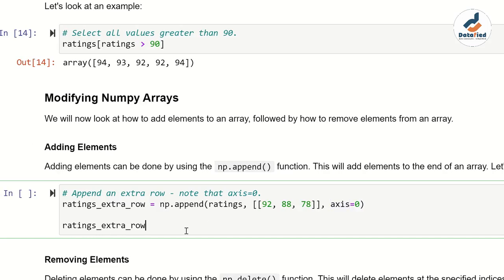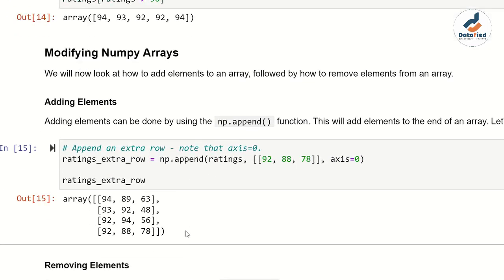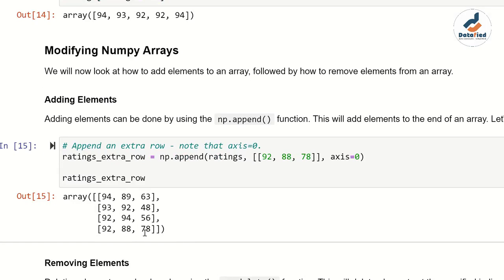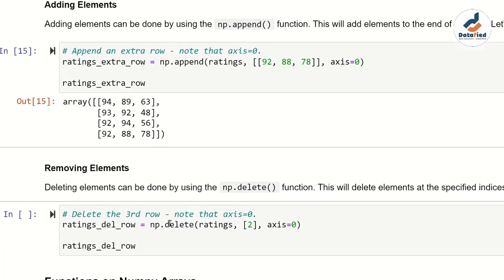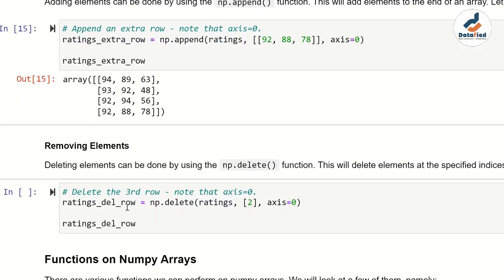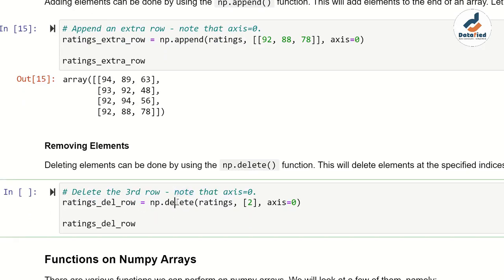Let's run this cell and see what this gives us. As you can see, an additional row has been added. We now have, from a 3x3 array, a 4x3 array. Now, how do we remove elements from an array? We use the delete method to remove elements from an array. Now, I want to take out the third row.